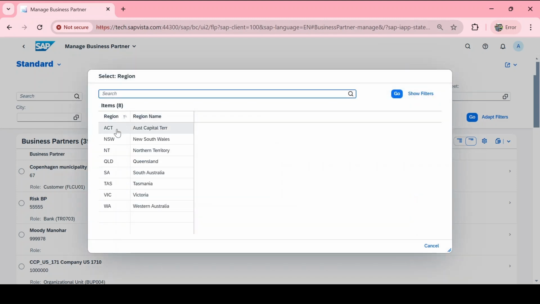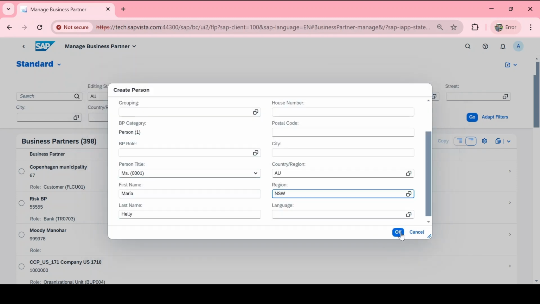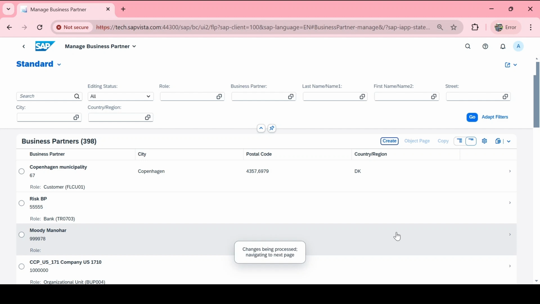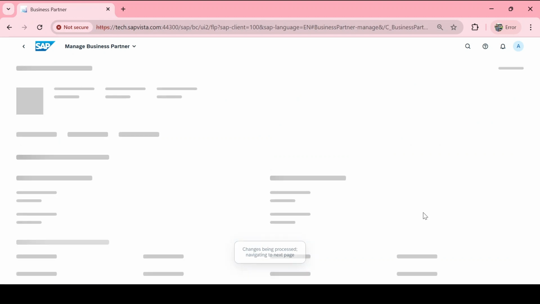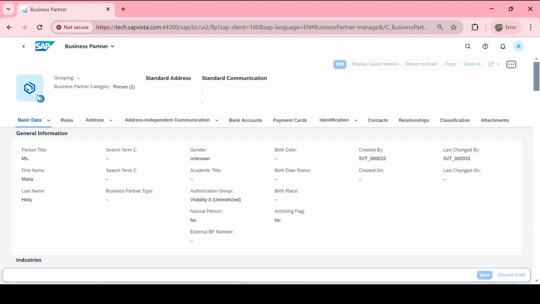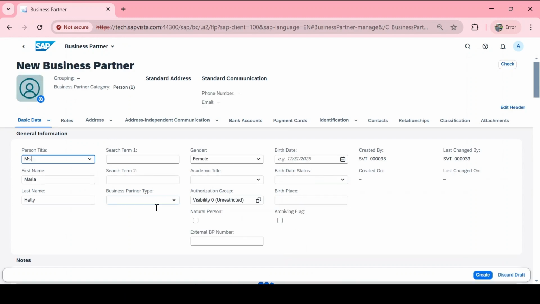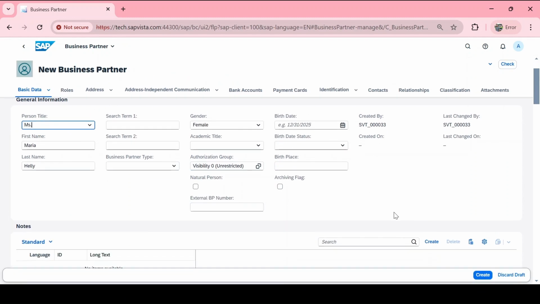We would select the state as New South Wales. Let's proceed with the BP creation. It navigates to the next screen so that we can provide more BP information. However, for this demo, we would stop here and just press create.